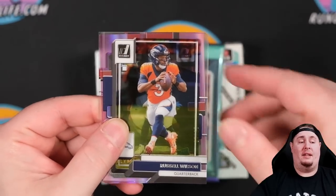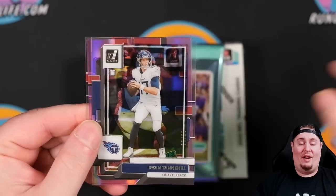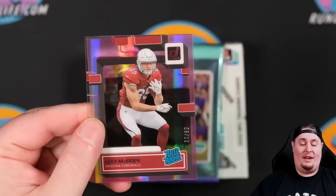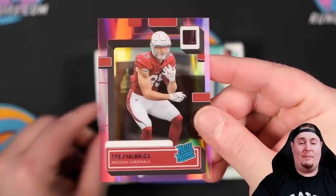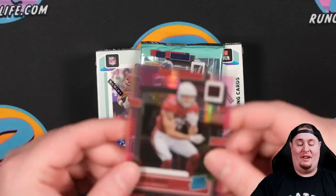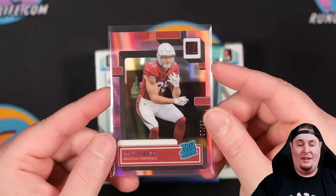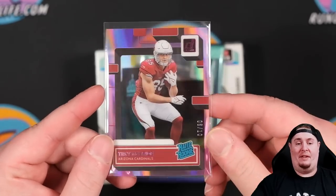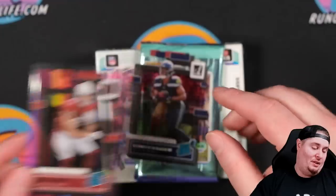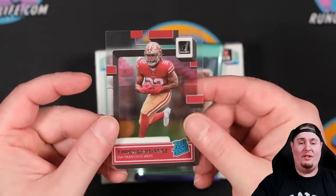I think that's going to be number to 10. There's Russell Wilson, there's Ryan Tannehill. Is that our pink right there? That is — Trey McBride is our pink first off the line. I never run good on these first off the line exclusives, do I? The price is wrong. I said that, and then like three weeks ago I hit a Jaden Ivy red shimmer auto to five, so I still don't think I'm allowed to complain because of that hit. There's my dude Kenneth Walker and also Tyrion Davis-Price.